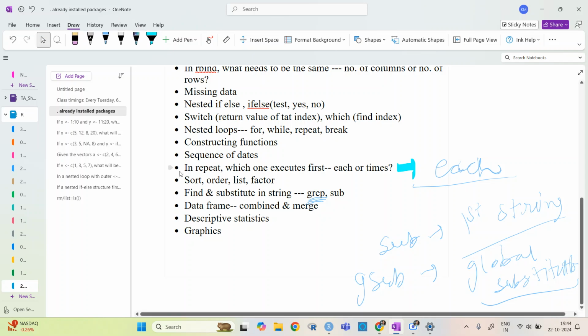That means find is done by grep and substitute is done by sub. And if you want to find a logical result, you can use grepl.